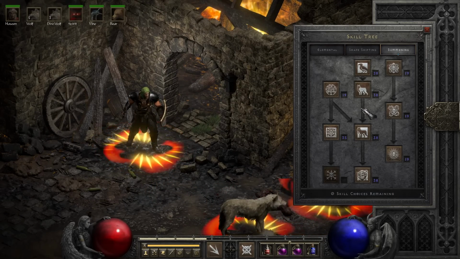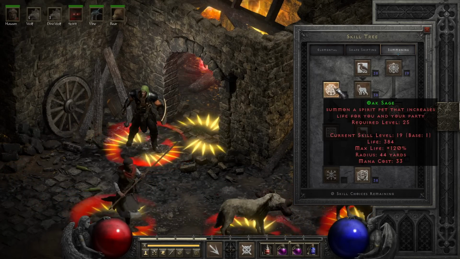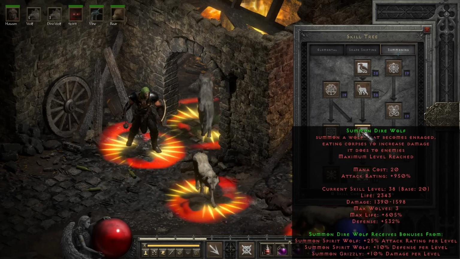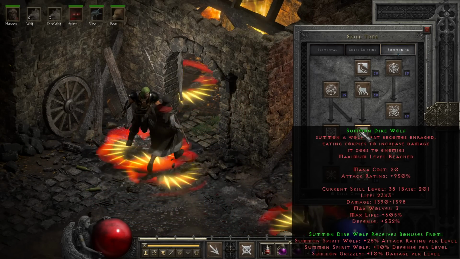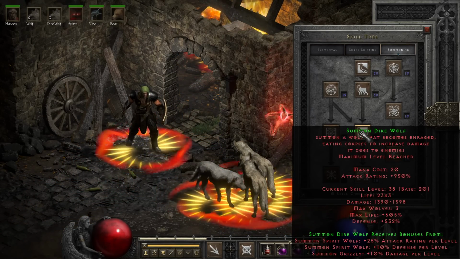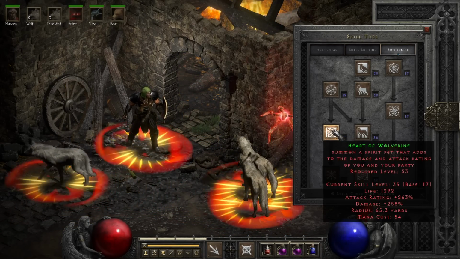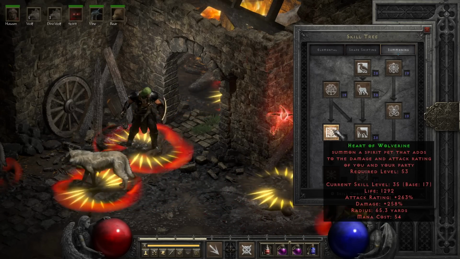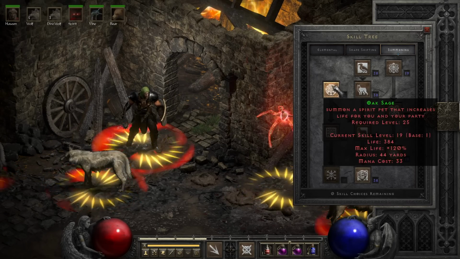So don't be afraid to use it as a stopgap, but as soon as you hit level 18, you'll want to start investing in Dire Wolves. These will be your main damage dealers for a while, and they're much tankier than your Spirit Wolves, even without Oak Sage. So at this point, you may want to spend 1 point in Heart of Wolverine as well to get that up and running, though if you find your wolves dying too much, don't be afraid to swap back to Oak Sage. Again, only 1 point in these for now.